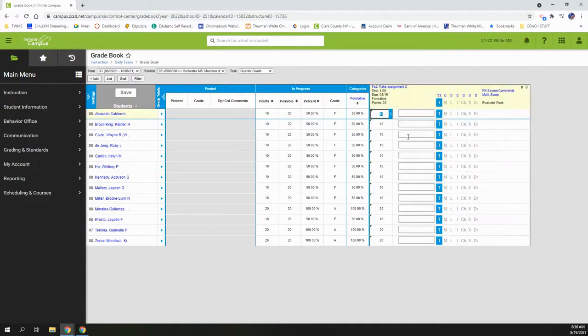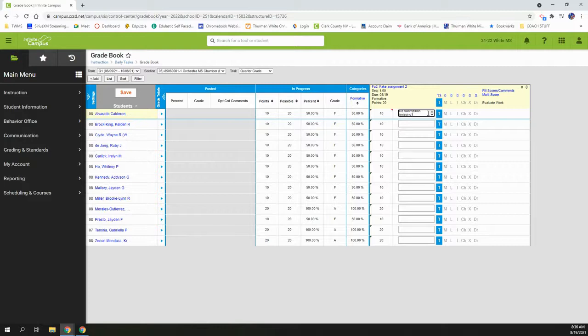We're going to expand this. And at this point, this is kind of where it gets a little complicated. Things are going to look as if they are turned in. However, on the parent side, we want them to know that certain items have not been turned in and they're actually missing. So again, you could just kind of manually go in and put no submission missing.